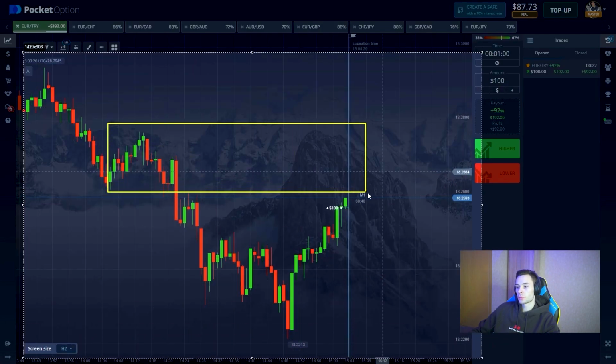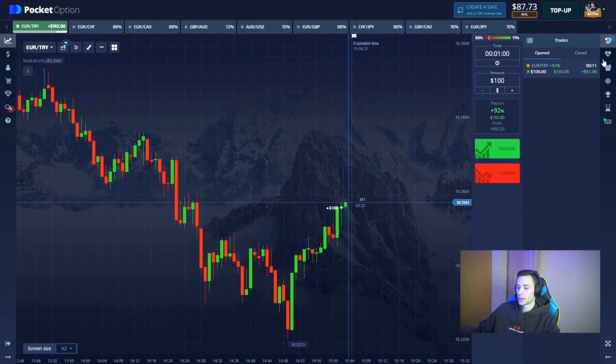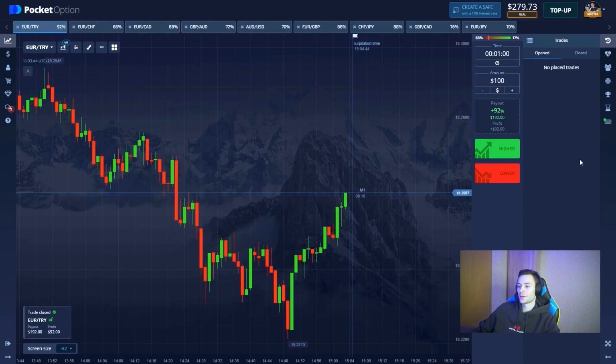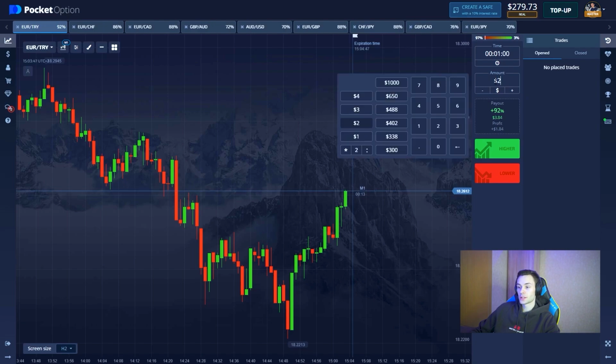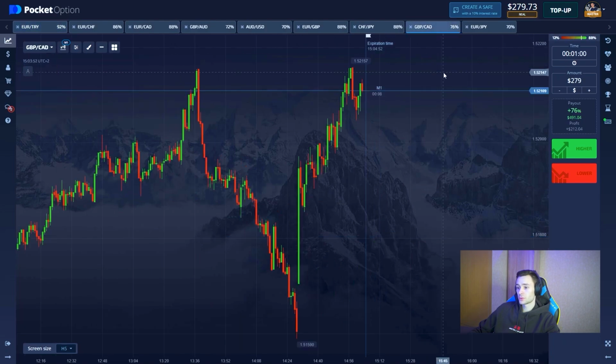We can actually, the price has already entered it, and here the price broke it down, and here it's coming back, and we're observing the market recovery. And there are around 5 seconds left before the closing of the first position. It's been closed in profits. There we have $278.79 in the balance, and let's update the trade amount and put down the maximum one and find the next currency pair for the most promising position entry.